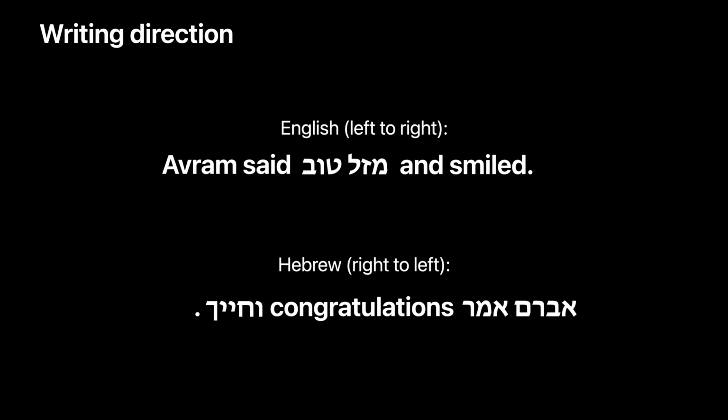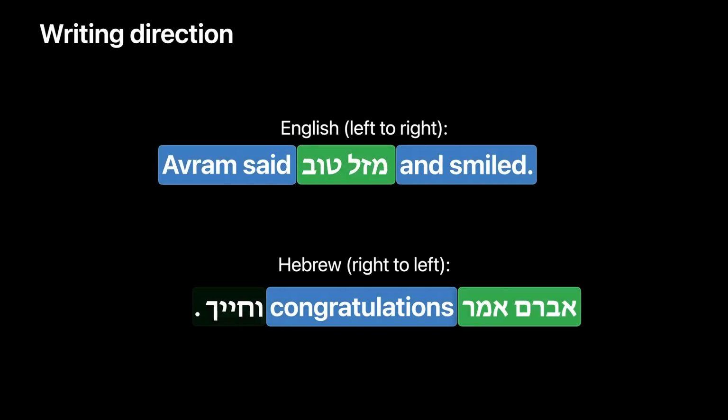If you've got a multilingual sentence like these, the individual components still keep their writing direction. But this means that each of these sentences now consists of 3 components: 2 separate snippets of text in the native language, sandwiching 1 snippet in a different language. When we talk about the writing direction of a paragraph, we're talking about the order of these individual snippets. When we say the English sentence has left to right writing direction, it's because these 3 boxes run from left to right. And when we say the Hebrew sentence has right to left writing direction, it's because those 3 boxes run from right to left.